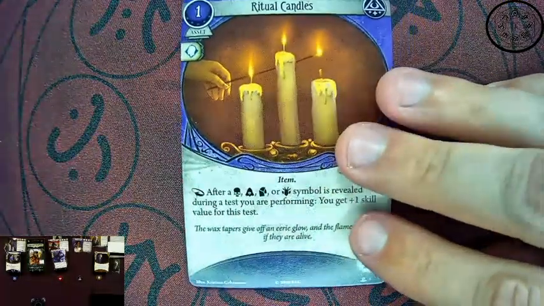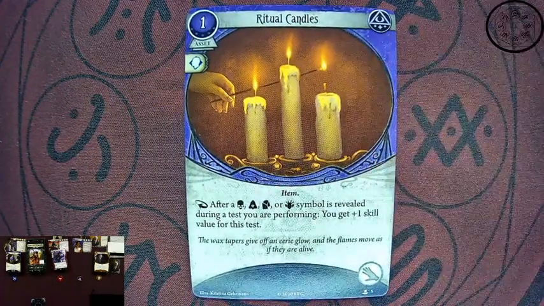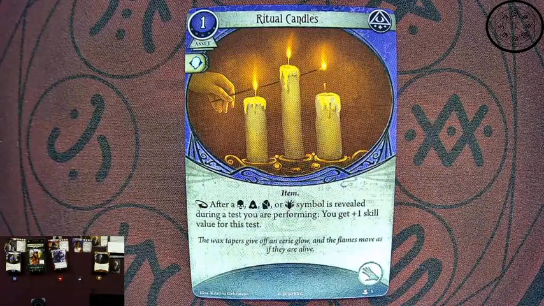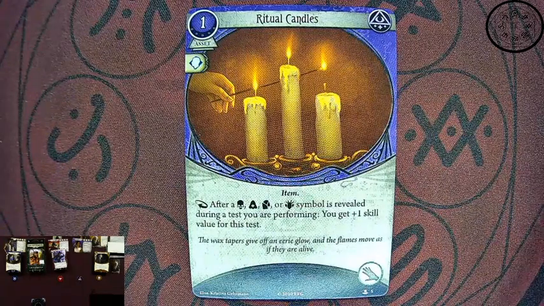Alright, here we go. Diving into her level 0 cards that are in the deck. So these are all things that are ready to go. This is Ritual Candles. We've seen this one in the core box. Ritual Candles, after a cultist, skull, tablet, or elder thing is revealed during the test that you are performing, get +1 skill value for that test.